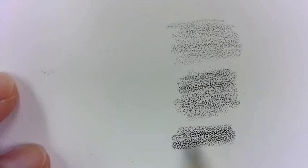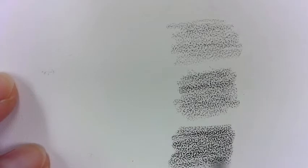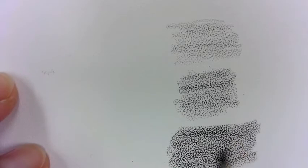And this is a lot of pressure. And again, you can buy different Coquille papers that have different patterns on them. A lot of times it's hard to find Coquille paper and you might have to order it online.